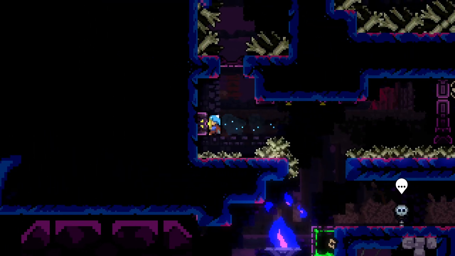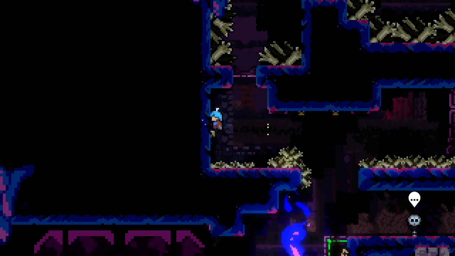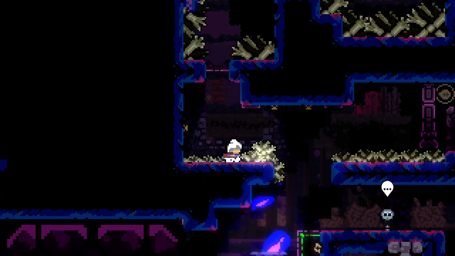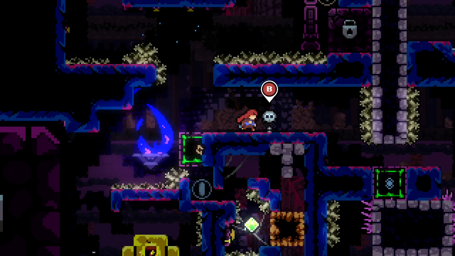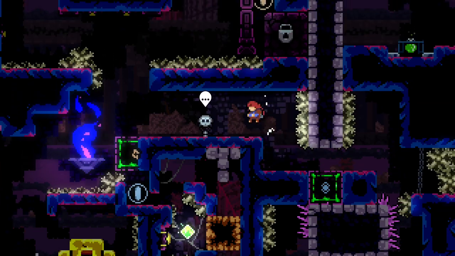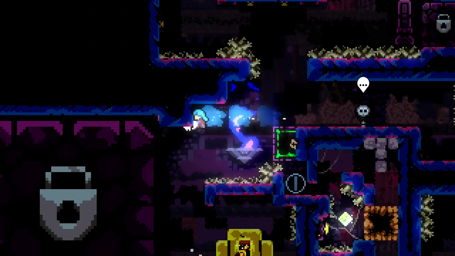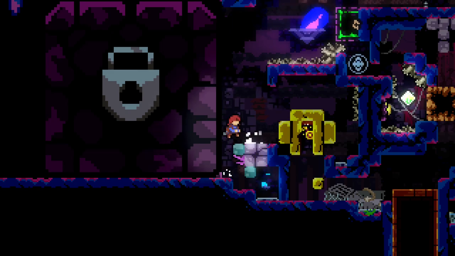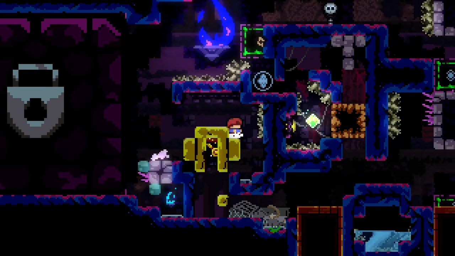Alright, let's do this! I can stand on top of the button. Cool. Alright, where can I stand? Right here, exactly. Nowhere else. Okay, what has been opened? Can I get the key, maybe? Yeah, if I can get over there. Oh, but I need to get over there. Okay.